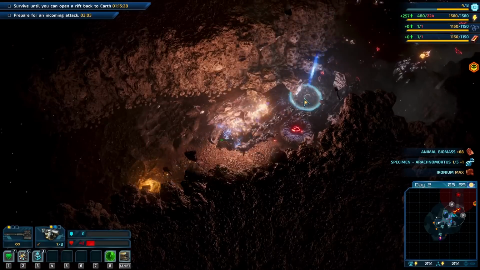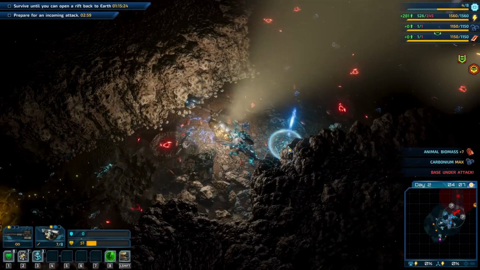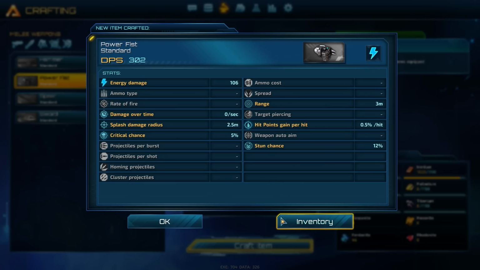I should probably go back and interact with the shiny again, but now I'm scared it'll summon Cthulhu, so I'm leaving it for a bit. Instead, we'll make a power fist and a shotgun, because why not?